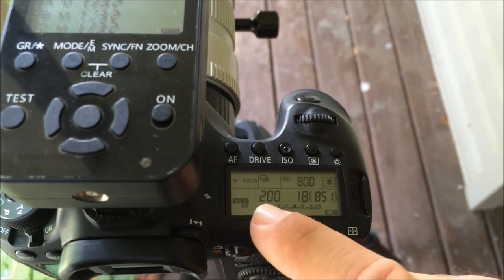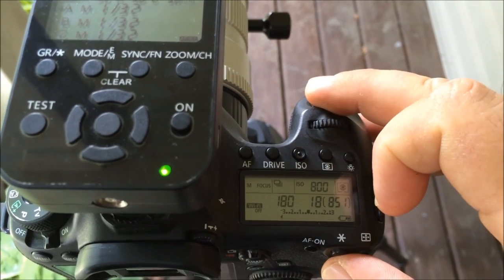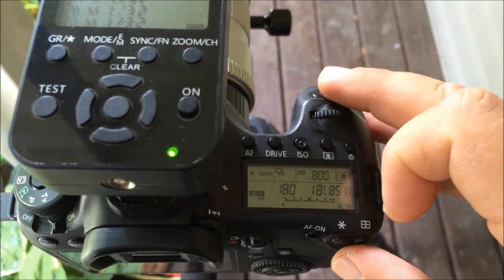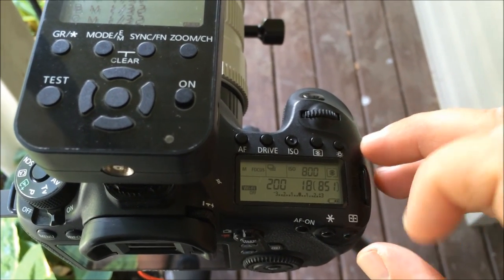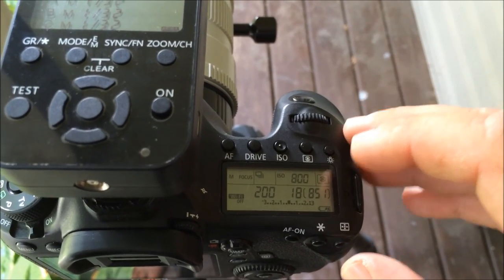As you can see, I'm using a 1/200th of a second shutter speed, but it's actually going to be 1/180th of a second because the max sync speed for this camera, which is again the 6D, is 1/180th of a second. I'm using first curtain sync, not high speed sync. If you use high speed sync, you're just going to get a lot of pulsating from the flashes. You're not actually going to freeze the hummingbird's wings. So you want to be at the max sync speed.